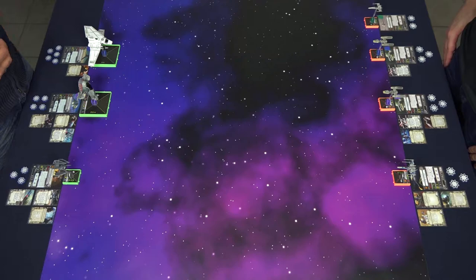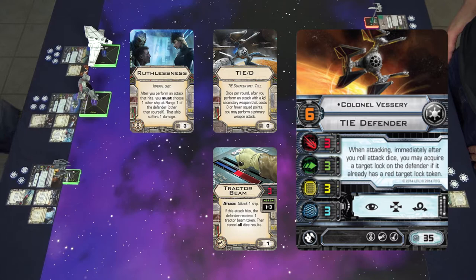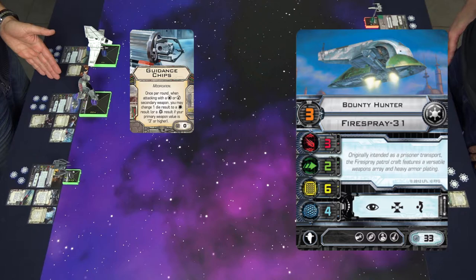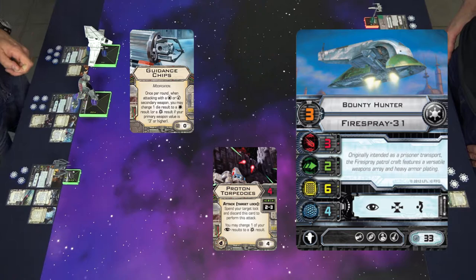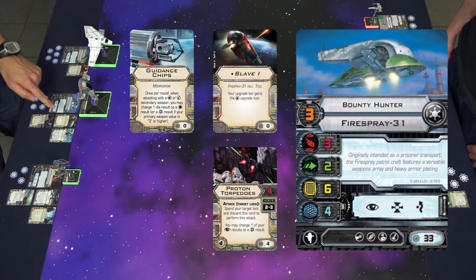Hi guys, Torben here. Today I play THRAWN'S Imperial squad list. First up, Defender Silver. Next up, Fire Spray Purple with a little modification. We've dropped the concussion missiles in favor of proton torpedoes. In order to equip the proton torpedoes, we have to use the Fire Spray title Slave 1.